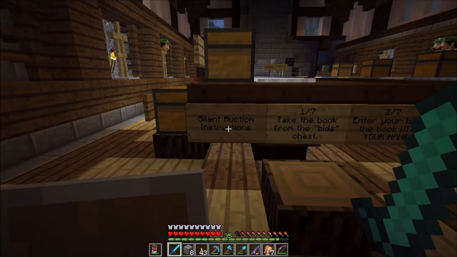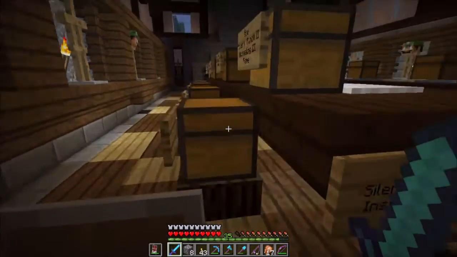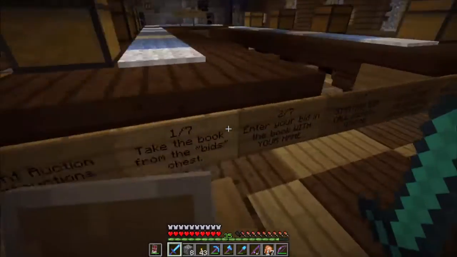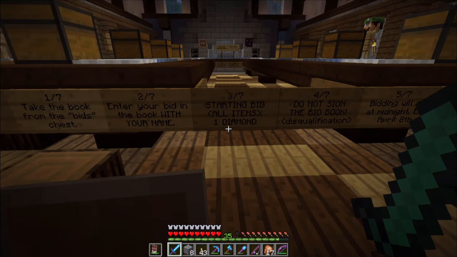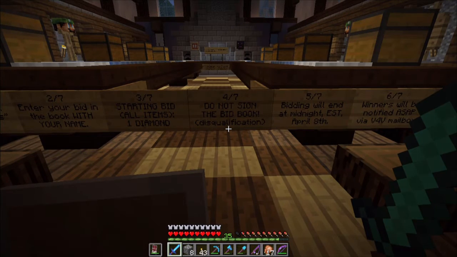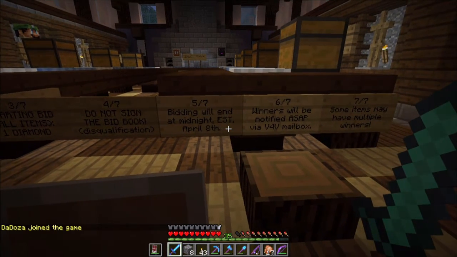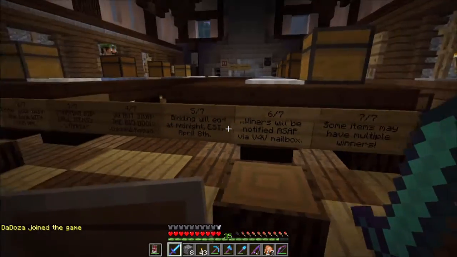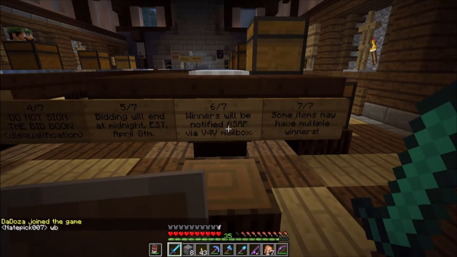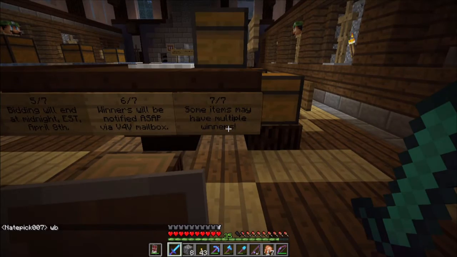It's a silent auction. Silent auction instructions: Take the book from the bids chest. Enter your bid in the book with your name. Starting bid, all items, 1 diamond. Do not sign the bid book; that'll be a disqualification. Bidding will end at midnight Eastern Time, April 8th, and really that's Eastern Daylight Time because we're on daylight savings right now. Winners will be notified ASAP via V4V mailbox, and some items may have multiple winners.